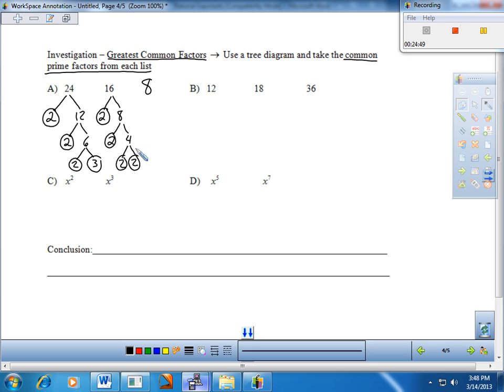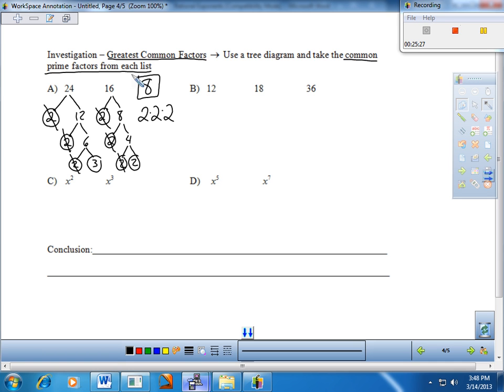The way I would see it is I see a number 2 as a factor common to both lists. So let's take a 2. I see another 2 is common to both lists. So let's take another 2. And I see a third 2 is common to both lists. So I take a third 2. Is there any other factor that happens to be common to both lists? No. And guys, of course, what's 2 times 2 times 2? And there's your answer. Kind of cool.